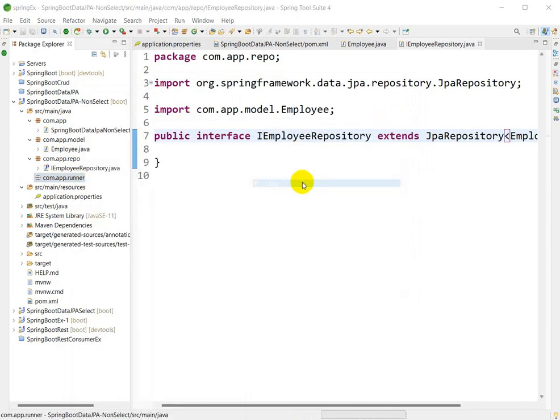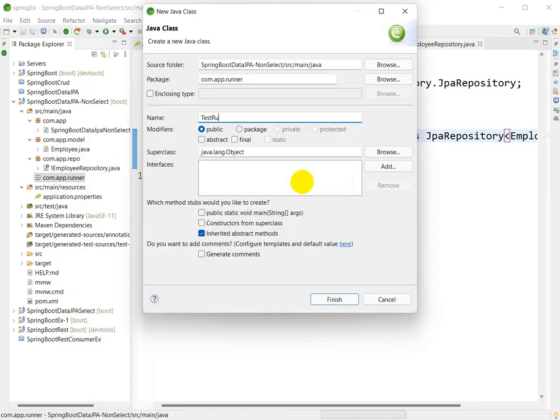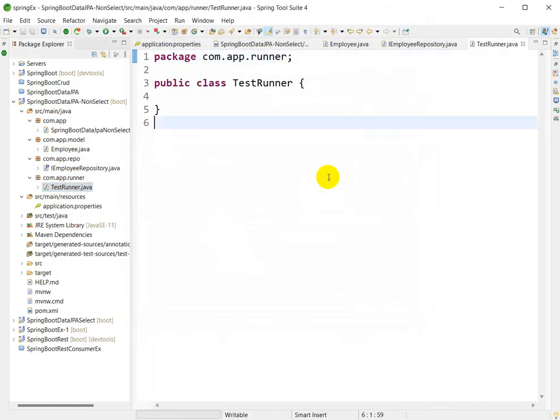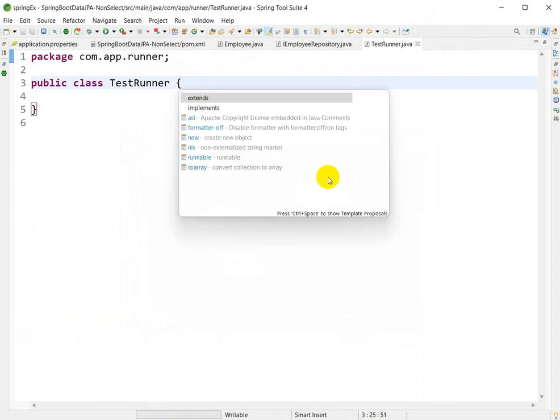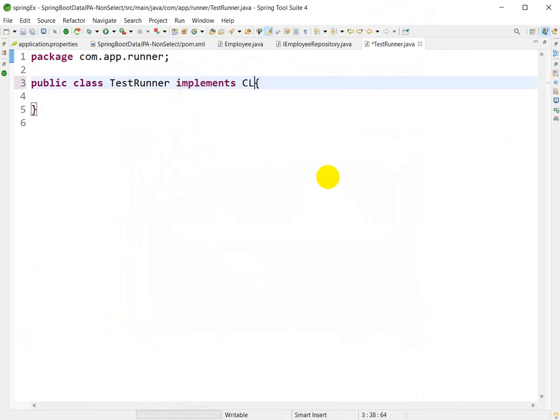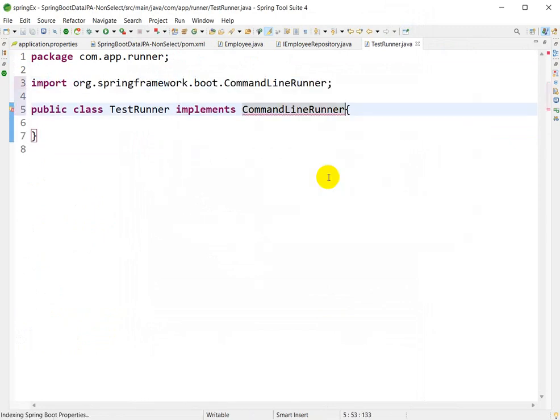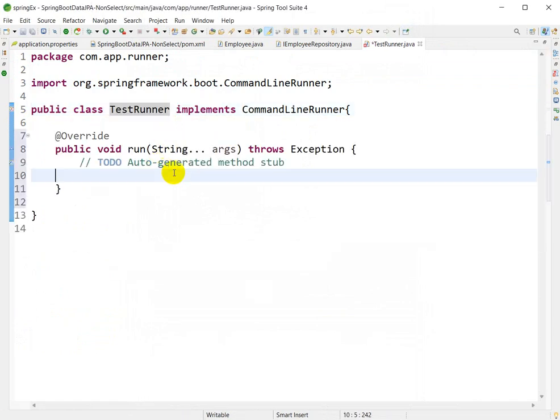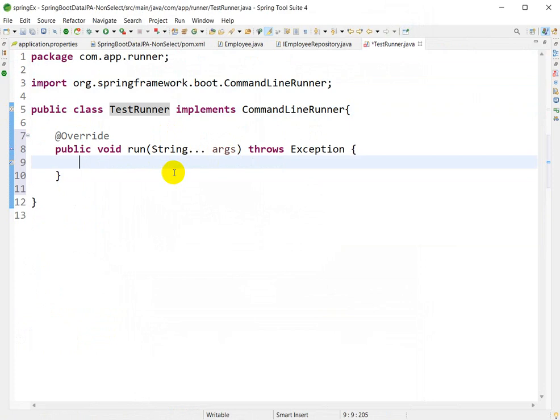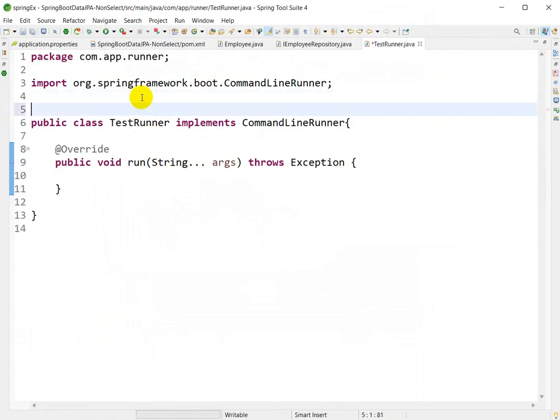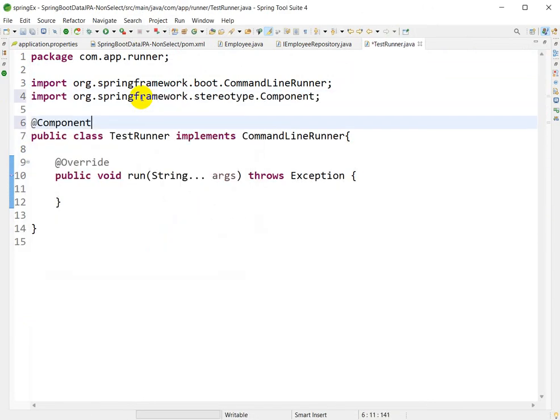Here we'll create one class called TestRunner. Then here we'll implement CommandLineRunner, and we have to override one method, add the unimplemented method. So for executing this, we have to write here @Component.